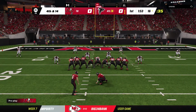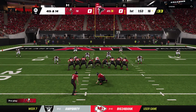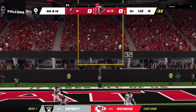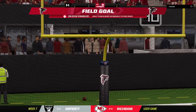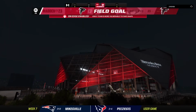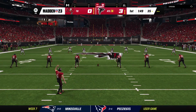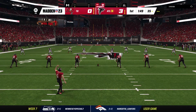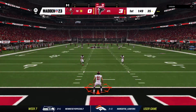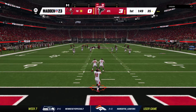Field goal unit and Joey Sly now. This a 33-yard attempt. Sly able to put this one through. So he's been automatic to this point of the season, and he connects on the field goal there. But what a luxury it is to have a kicker you can depend upon, partner, because he hasn't missed all year long. Converts on that one as well. And kudos to you. You didn't jinx him.